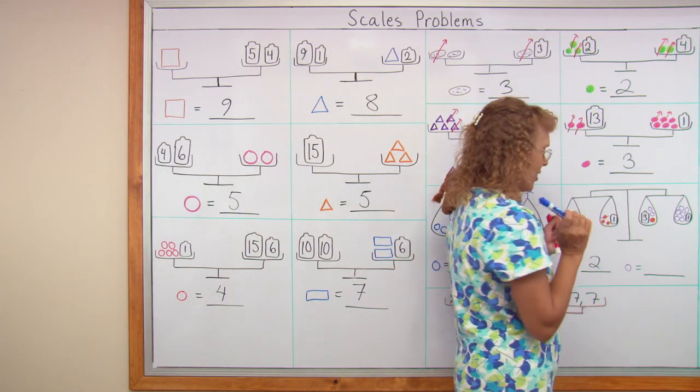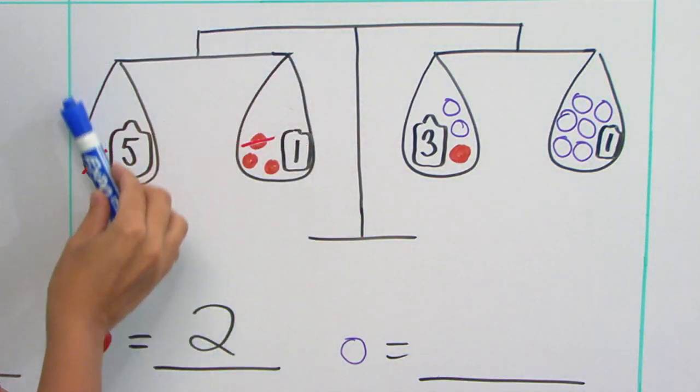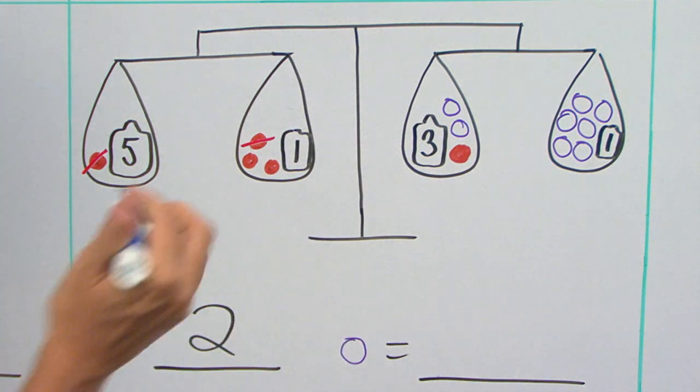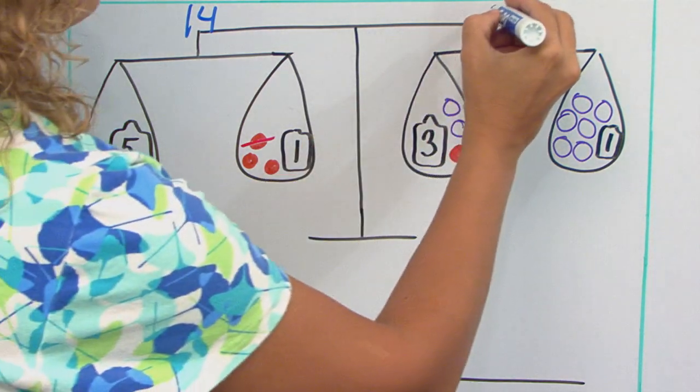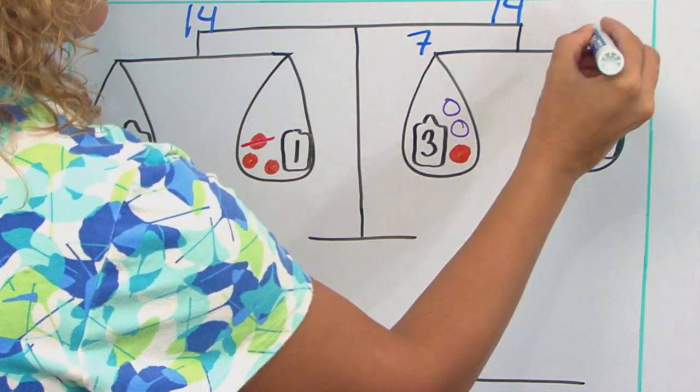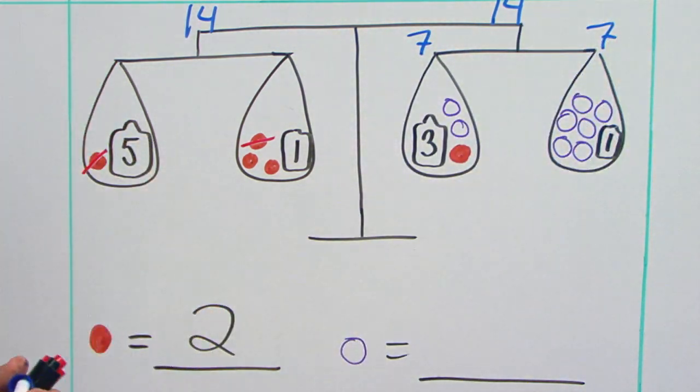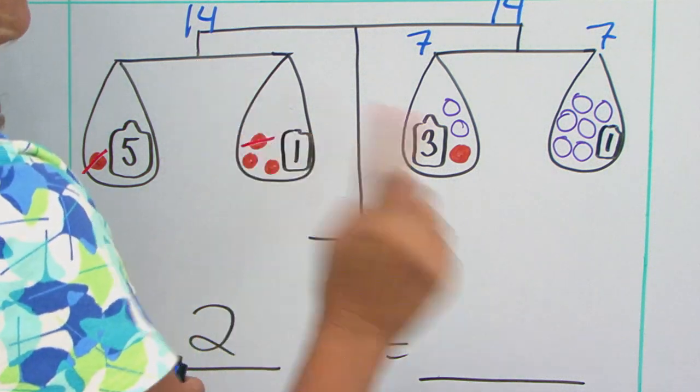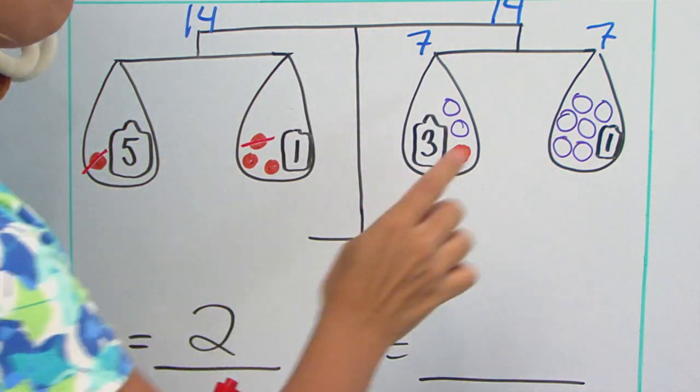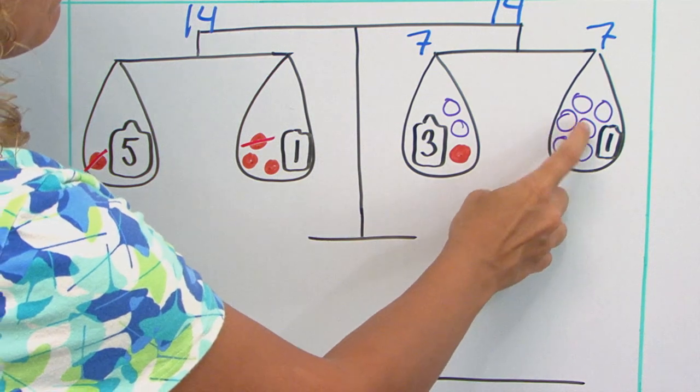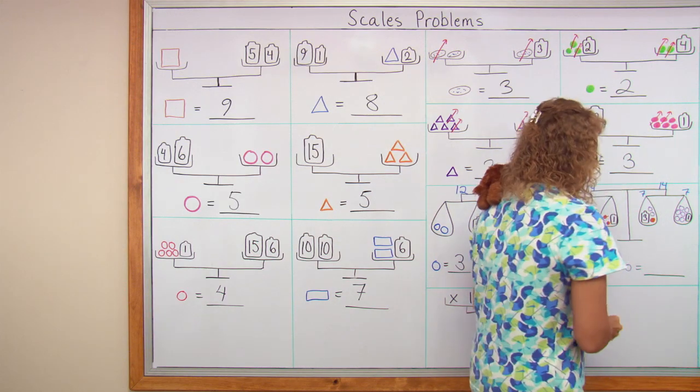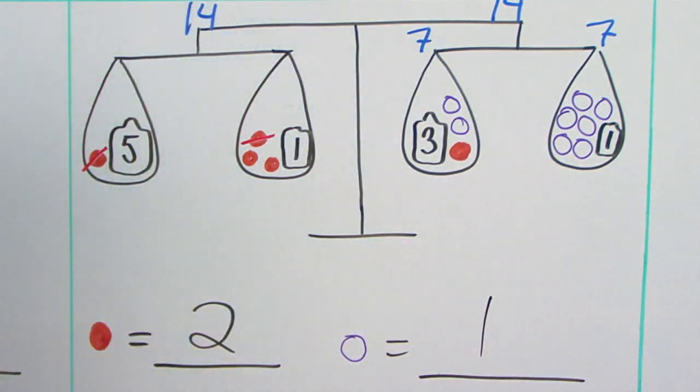And then, okay, like I told you, let's figure out the weight of this whole left side here. The seven and seven equals fourteen. So this side must also weigh fourteen. And then, this bag, this bag also, there must be seven and seven. And so, actually, we can only just look at this bag here to figure the purple circle, to figure out the purple circle. Six of these plus one makes seven. So what do you think? Uh-huh. Yep. One purple circle is one. Alright.